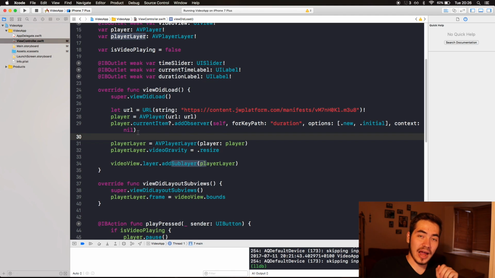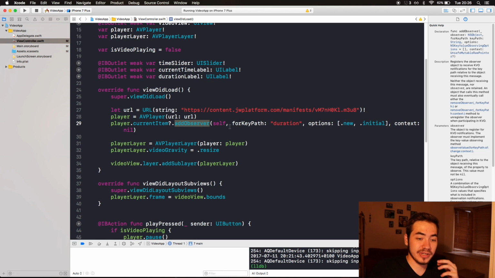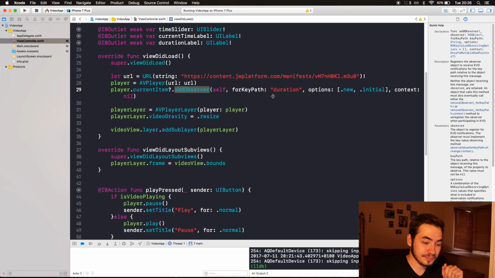Now let's go and add a function called observeValue(forKeyPath:), and because we added this observer, that function will get called for that key path.